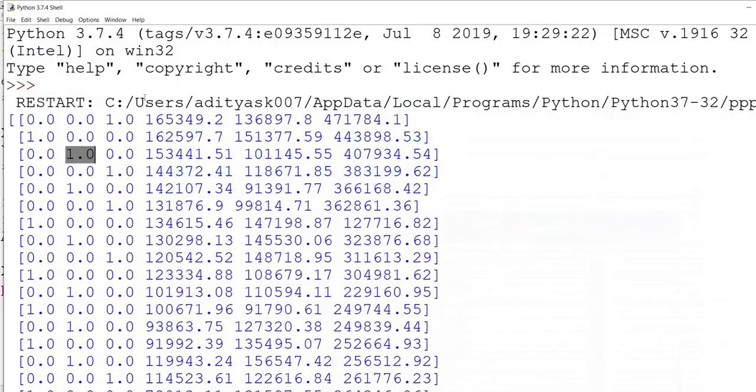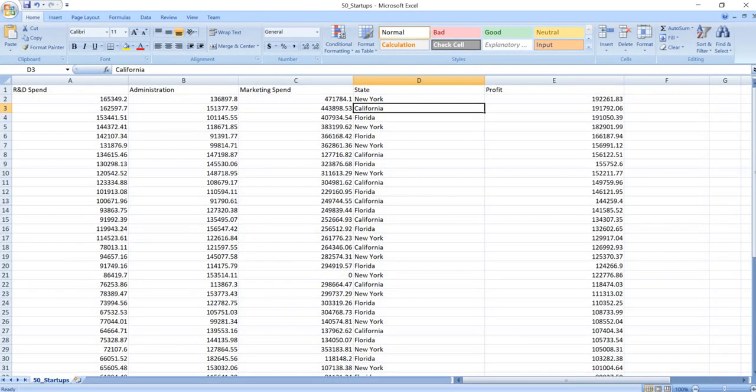That is how your data is getting categorized automatically. Since we have used auto, it is automatically categorizing. So this belongs to New York, this is California and this is Florida. Whenever you want to consider your data as New York, in the third column you need to give it as 1. In the first column, that is California, and in the second column it is Florida. It categorized based on alphabetical order.